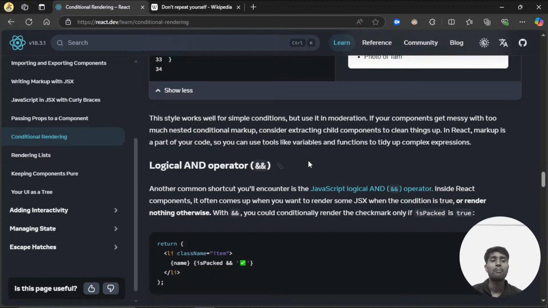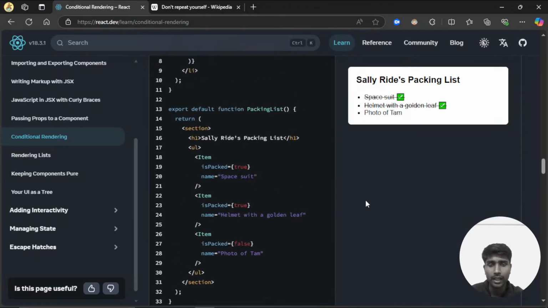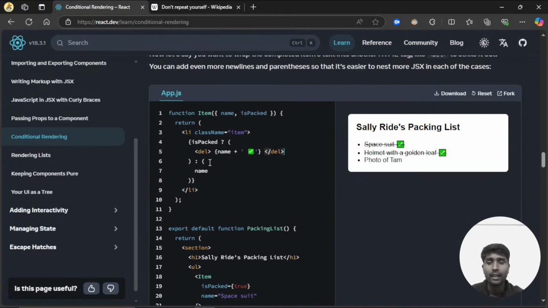In React, markup is a part of your code, so you can use tools like variables and functions to tidy up complex expressions. Let me tell you what they're trying to say. We are creating the new element inside the condition. At this place, I can create one more variable to store all the things, like an array of things, just like we have already done, and we can work with that.